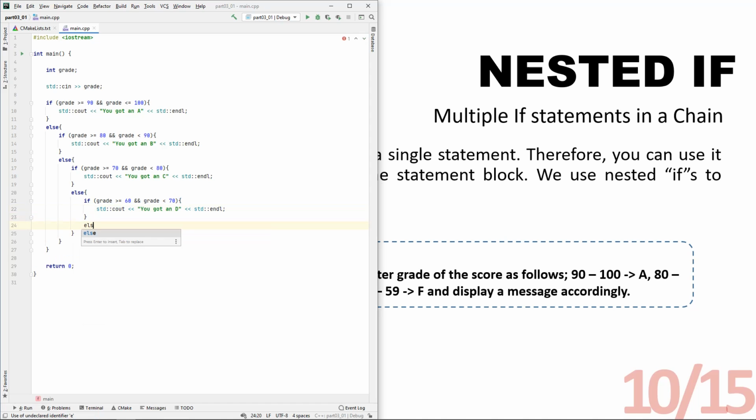And finally, I will have one more saying if it is less than 60 and grade is greater than or equal to 0, then he's gonna say you got an F. In the final else clause, I'm just gonna simply say this is an incorrect grade, because there can be a case that the grade is given as a number bigger than 100 or less than 0.